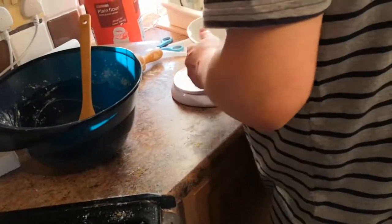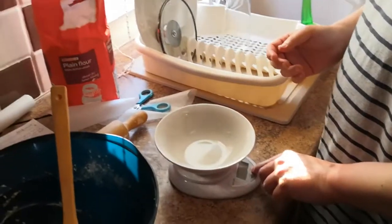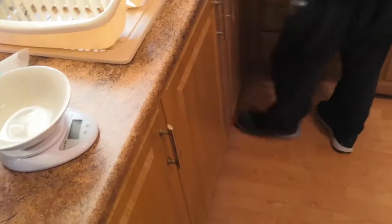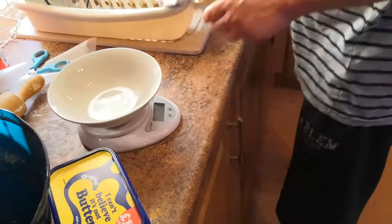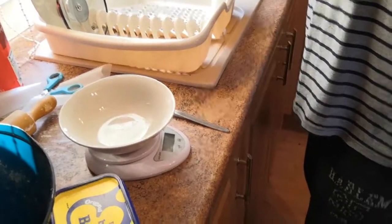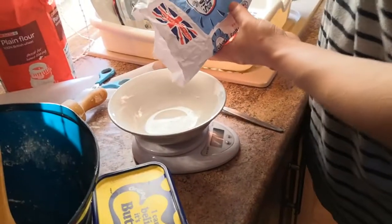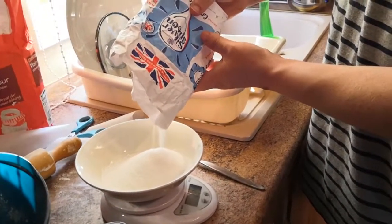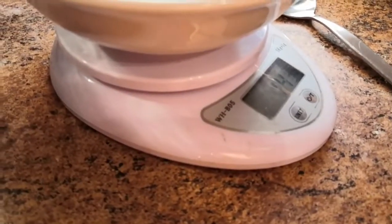So, next up we've got to cream the filling butter. Right. You want to do the sugar first? Yeah. It's 75 grams of butter and 150 grams of icing sugar, but we haven't got any icing sugar. So we'll do it with normal sugar. If it's a bit gritty, we'll make do. Buggers can't be choosers in the apocalypse. Lockdown.